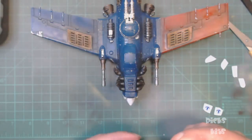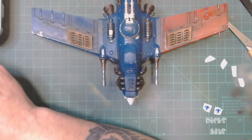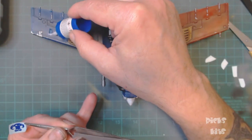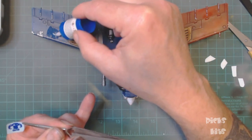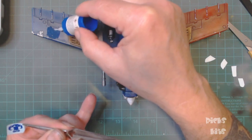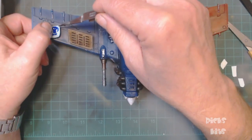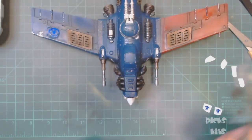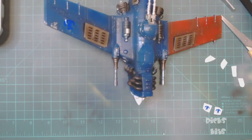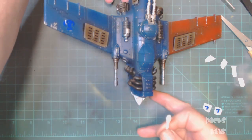Let's see if we've got any movement on these. Yep, excellent. Right, so let's get this down in position. Don't generally use fingers, but... That's quite dark. Let's push it around a bit.